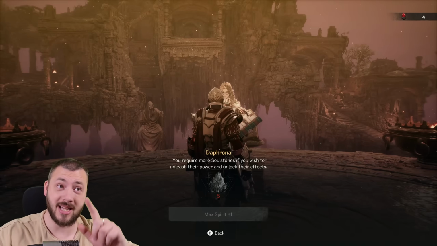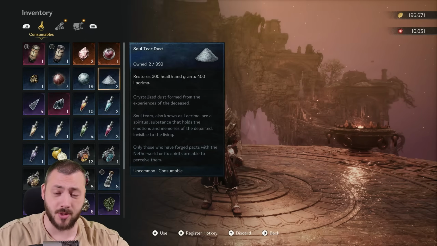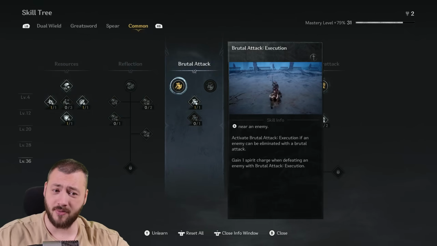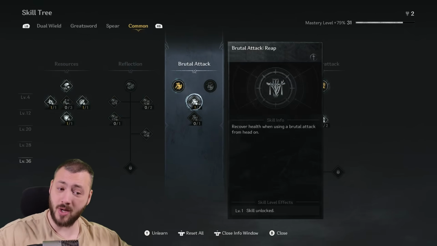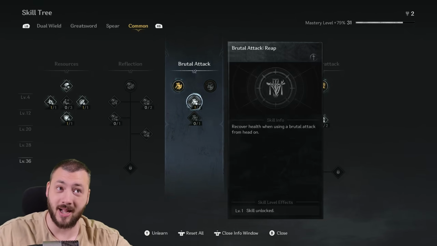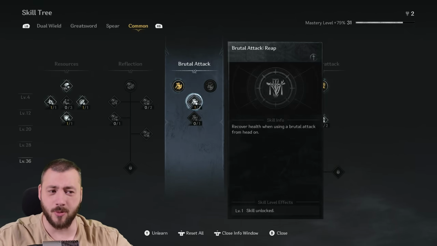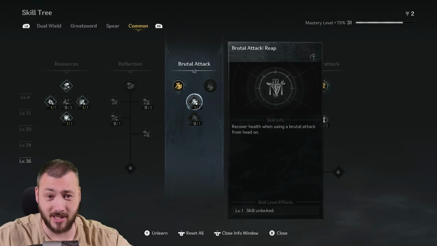You always want to take life recovery because it will increase everything. The willpower orbs, the soul tear dust, but also the life you get from a brutal attack, Reap. That will actually heal you when you brutal attack them right in the front. Haha. Yes, that life, all the life recoveries. And Lacrima, you can always farm. We don't need bonus Lacrima gain.